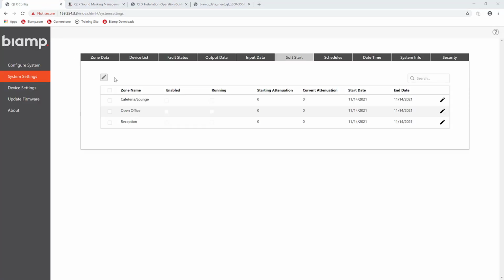For our hypothetical design, we'll set a soft start for all zones, and we'll use the soft start attenuation settings that are recommended for an open office area. We want to apply the same settings to all zones, so first we'll click this checkbox to select all zones, and then click on the pencil icon above to do a batch edit for all zones simultaneously.